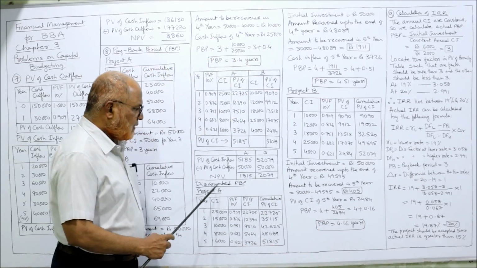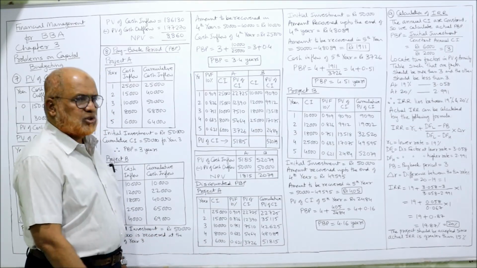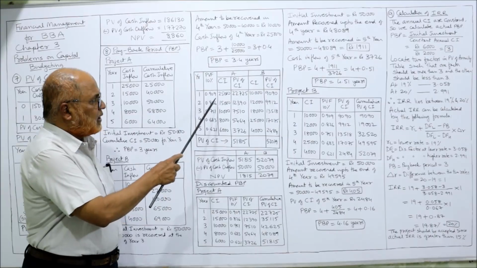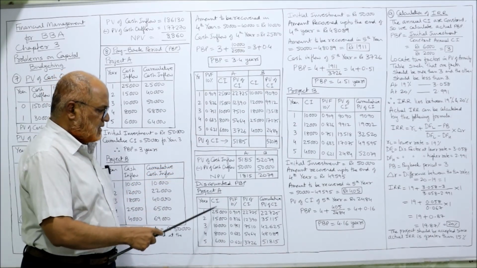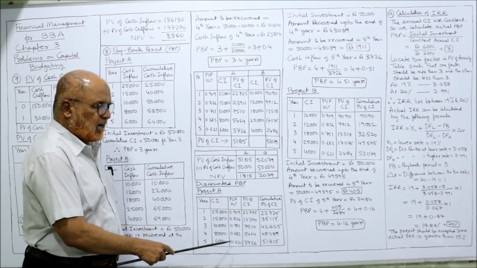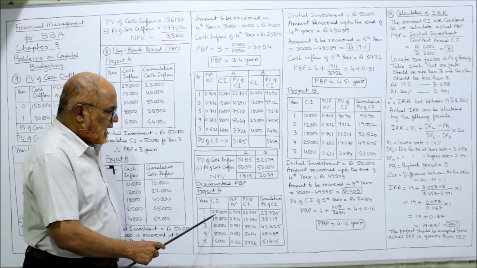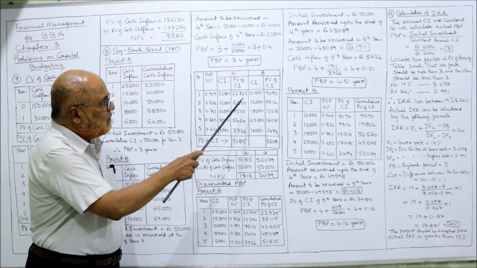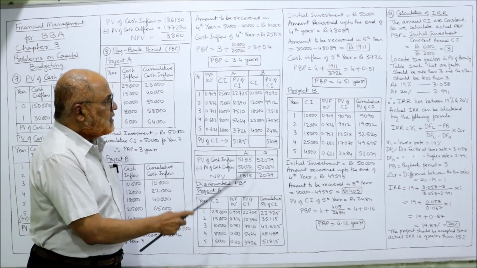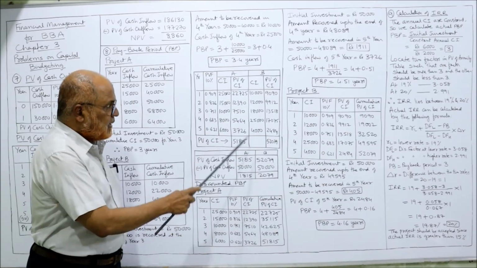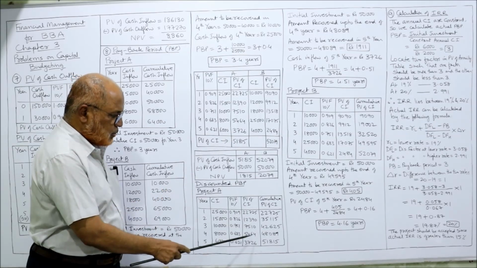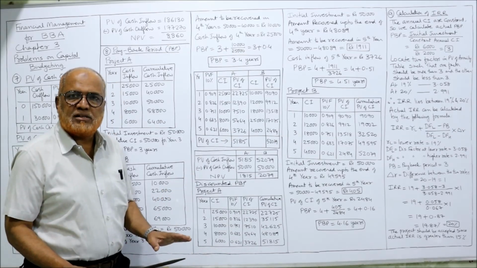See here. Discounted PBP, first of all, project A. Project A has 5 years life, and cash inflows are already given 25, 15, 10, 8, 6, and PV factors are 0.909, 0.826. Same thing I have copied. When you multiply cash inflow with PV factors, already we got it here 22,725. Right? Similarly, 12,390, 7,510, and 5,464, 3,726. Up to here it is clear.